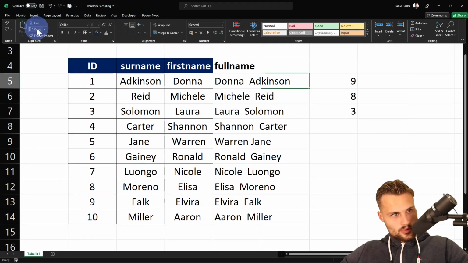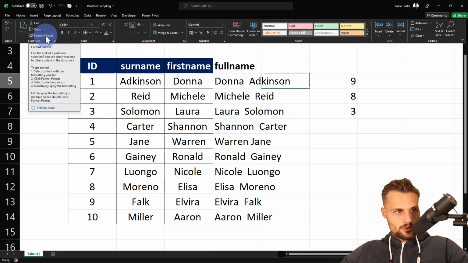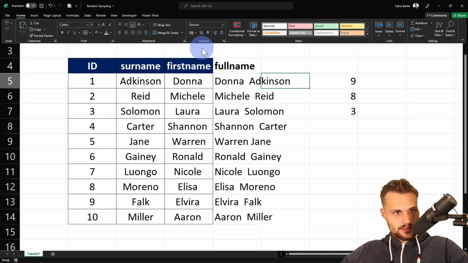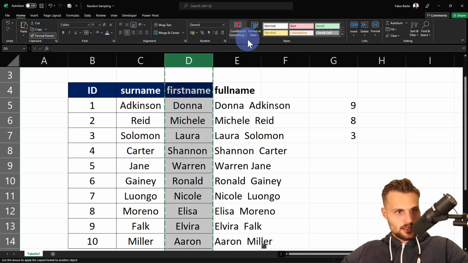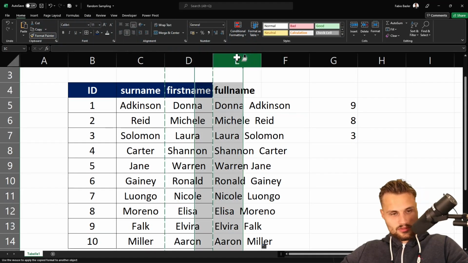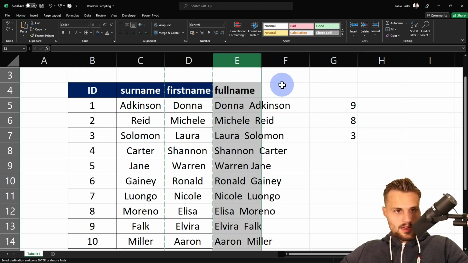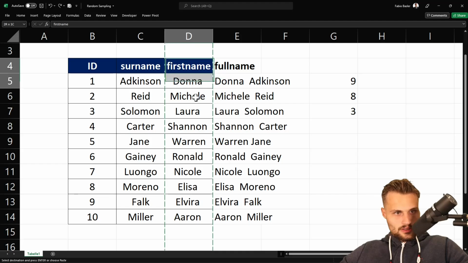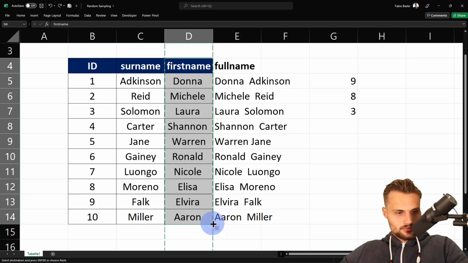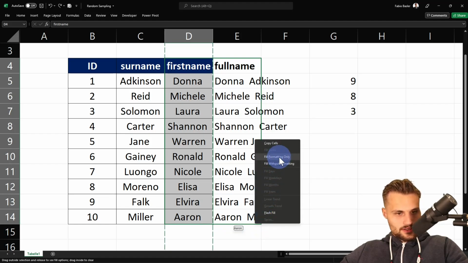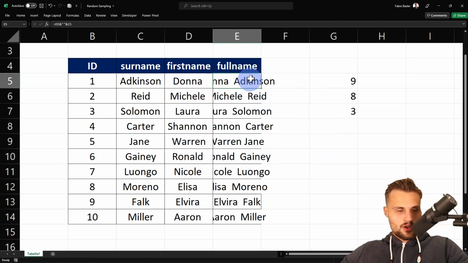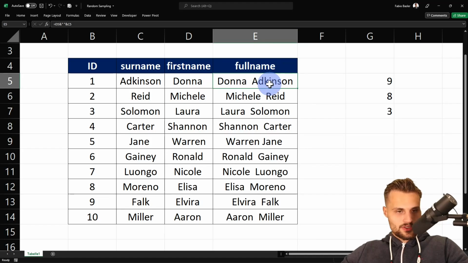And of course, I also want to have the same format. So I can go to home and use the format painter. So by selecting here our complete column like this, and then I can adapt the same format structures as well for column E. But another shortcut would be that we select our initial column like this. Then you can press a right click on this black cross you can see right below, and then you can pull it on the right side. And as you can see here in this dialog, I can also press fill formatting only. And as you can see, we have it here in the same formatting style.